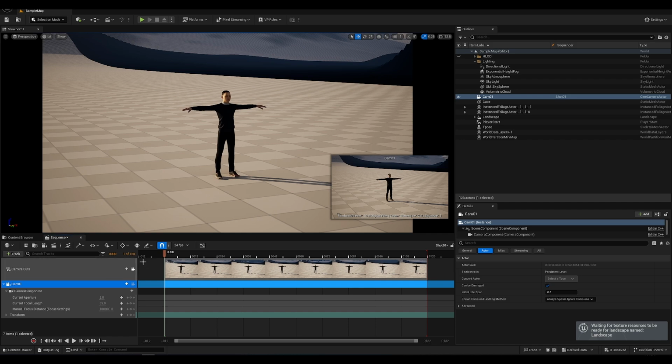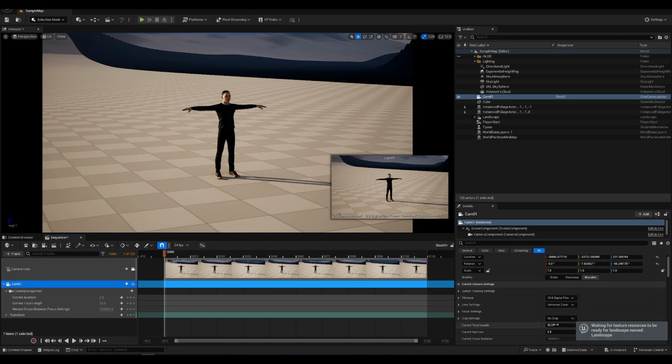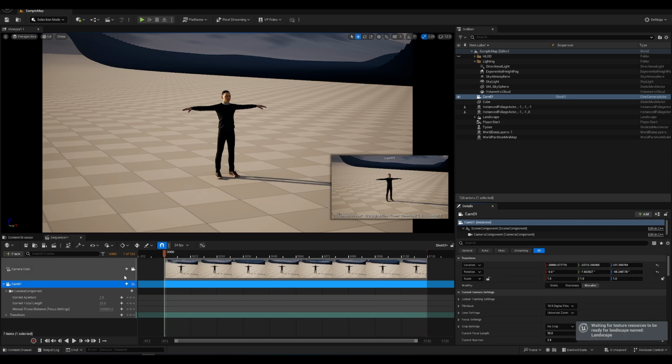From here, I'm going to animate it at frame 0. Before that, let's have a look at what it has. Default camera has default things. All the transform of location, rotation, scale, everything we will be getting as a transform track itself. And then lens, focal length settings, and the film back, all settings regarding the camera you will be getting over here. So now I'm going to animate the camera.